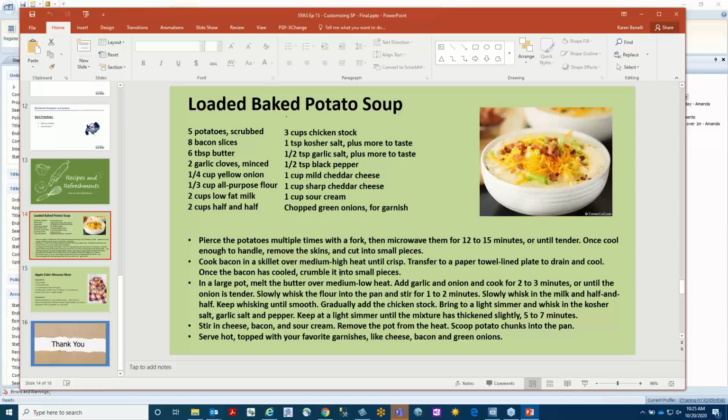But we just made this one this week. It's one of our favorites. My kids absolutely love baked potatoes. I actually do not, oddly enough, but I do love baked potato soup for some reason. So we decided to share one of our family fall favorites. It looks like a lot on the screen, but I will tell you it takes less than 30 minutes to make start to finish. It's so easy. It's so good. So per usual, if you make it, email me, let me know. I love hearing the feedback. People email me all the time during the week and let me know what they've tried and not tried. So that's always fun. And Karen, if you go down to the next slide.